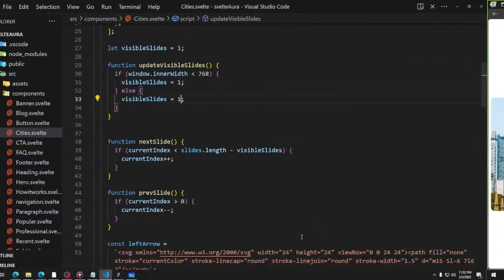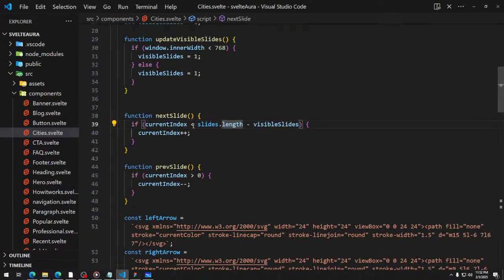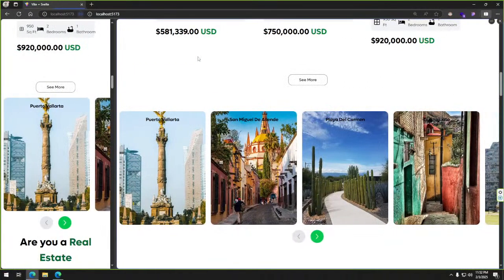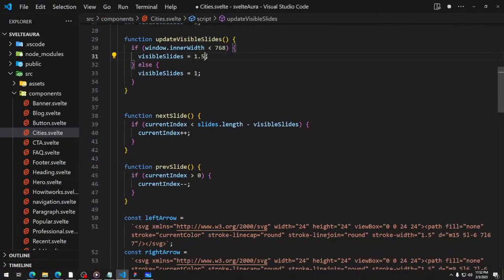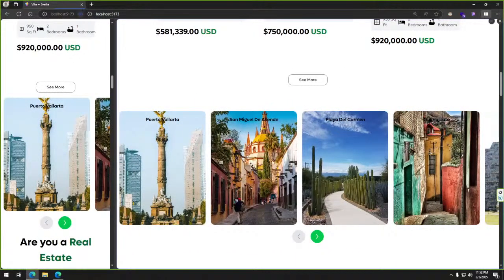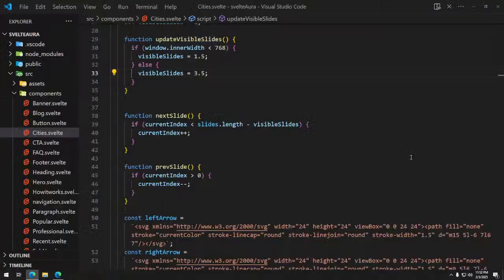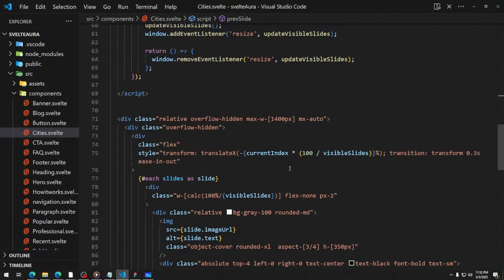Bro. Okay. If current index is less than slide length minus visible slides. Oh, okay. So that's why it gets higher. So it's 1/2, and here it should be 3.5, but it's not true because here you see 4.5. This means that I should make this container smaller.